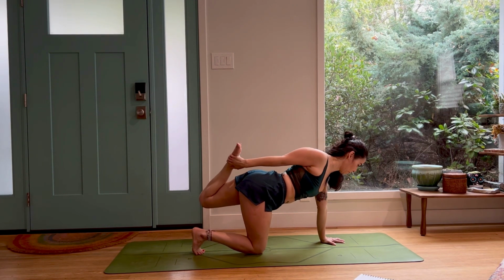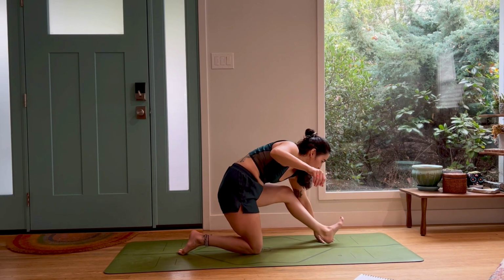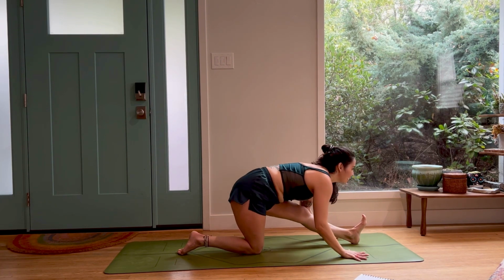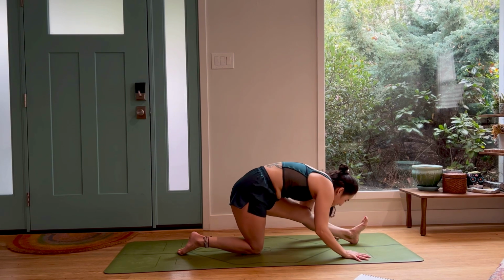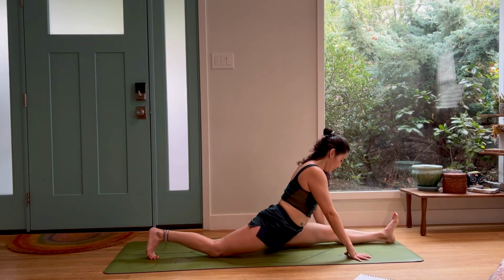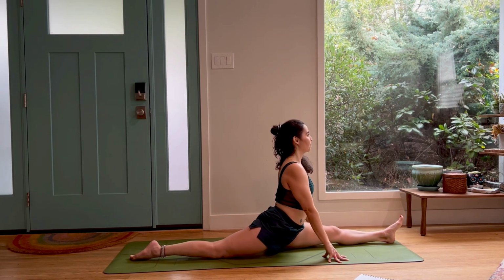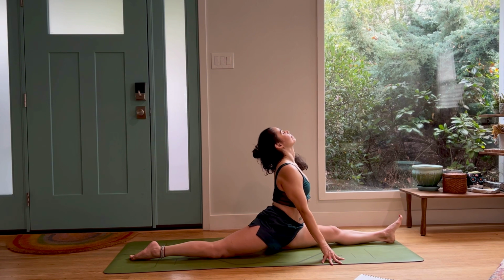From tiger pose, see if you can bend the knee and walk that foot through or slide it forward to half split. Feel free to stay in your half split, or maybe you're using a block, or go for that full split if that's in your practice. We'll be here, so take some breaths, make some shapes.